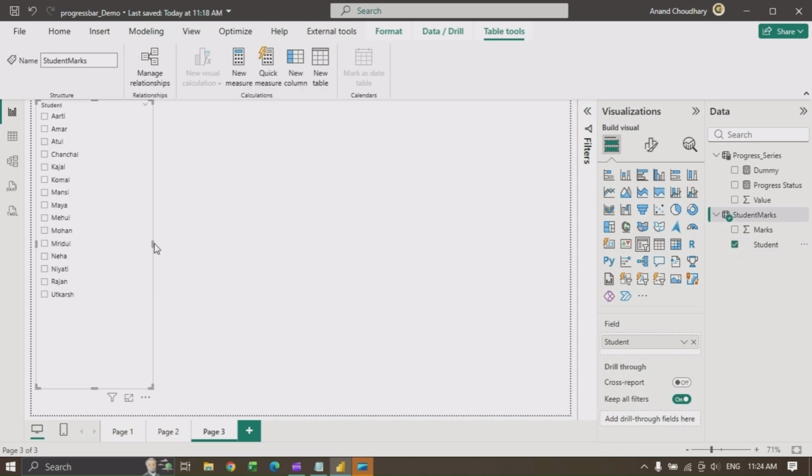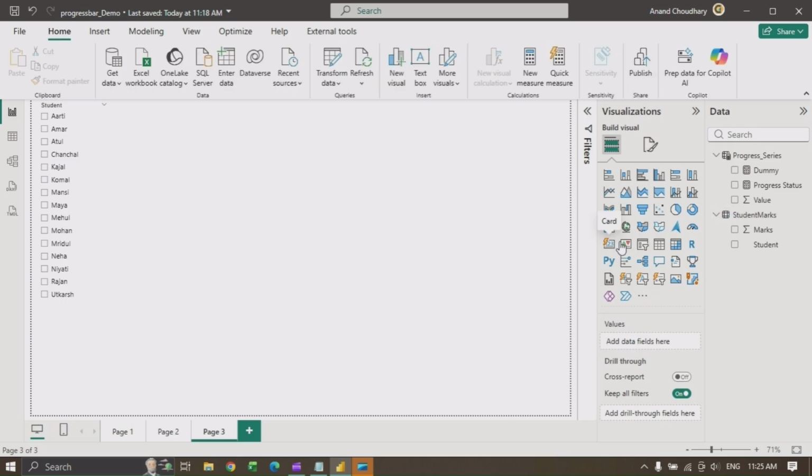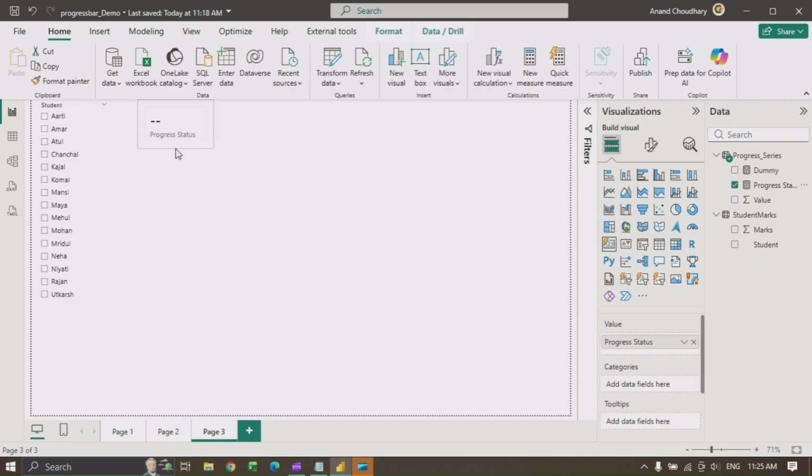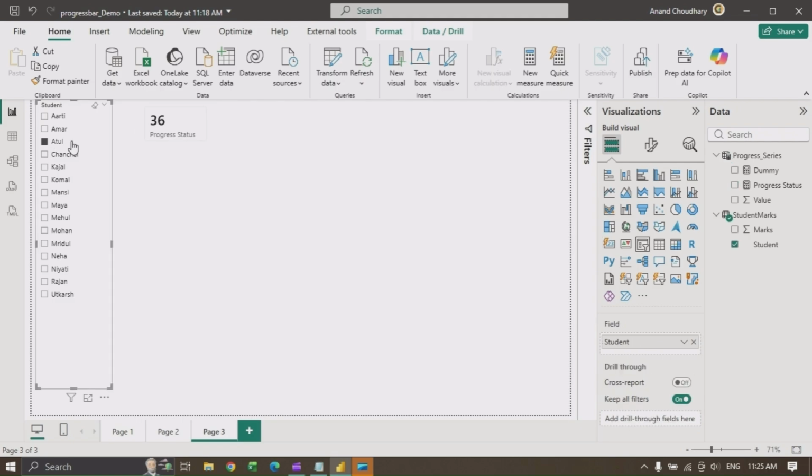So here we have the list of the students, and we'll take a card. This card will hold the value of the marks. Since we have not selected any student, it will return nothing. Let's choose any user. Let's say I select Atul. So the marks of Atul is 36.